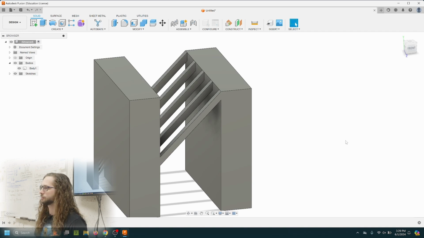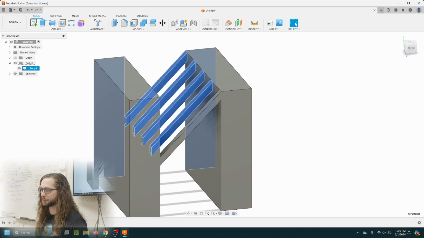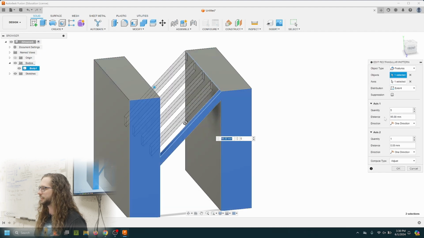So what happened to the 5 millimeters? You have a plane in the front and you repeated the pattern, but if you repeat a pattern that includes the face, wouldn't you be adding? Yeah, so you'll notice, if I go back into this operation, the distance that I've repeated over is actually 95 and not 100, because it's taking into account that 5 millimeters that we have as part of our object. So that's what's happening. So it's smart. It tries to be. Okay.